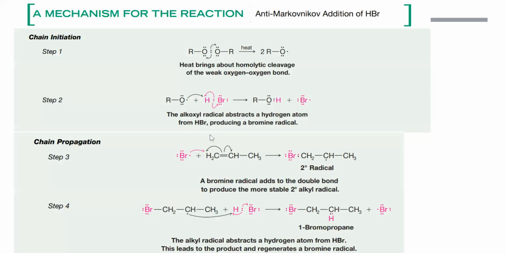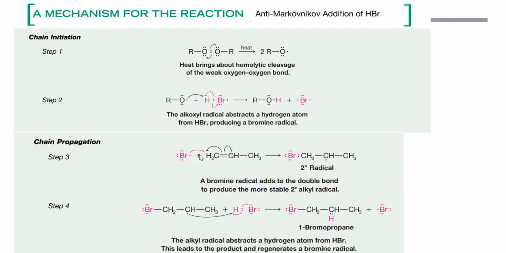So the mechanism behind it, always the first step is the initiation step, where there is homolytic bond cleavage of our peroxide. The O-O bond breaks and you get your alkoxy radical. One of the electrons on the oxygen is unpaired, that's your radical. Once you get your radical, you form another radical, your halogen radical. It abstracts from the HBr, your hydrogen bromide, and you will form your alcohol here and a halogen radical, particularly the bromine radical.